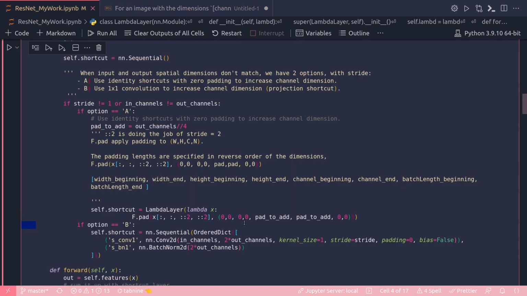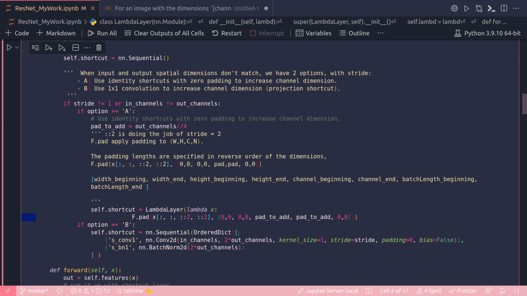The padding lengths are specified in reverse order of the dimensions, where every dimension has 2 values, one for the padding at the beginning and one for the padding at the end. Now we know that in PyTorch the dimensions are mentioned as batch size, channel, height, width.